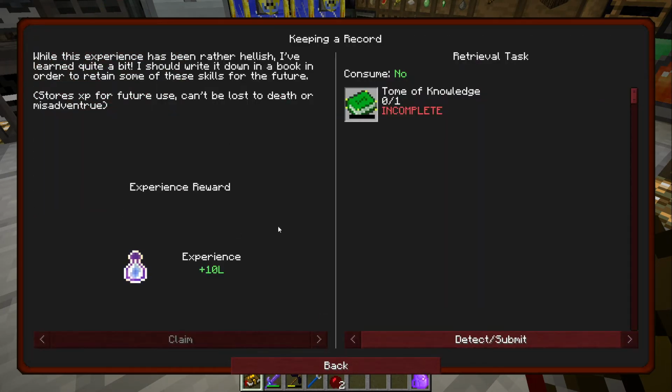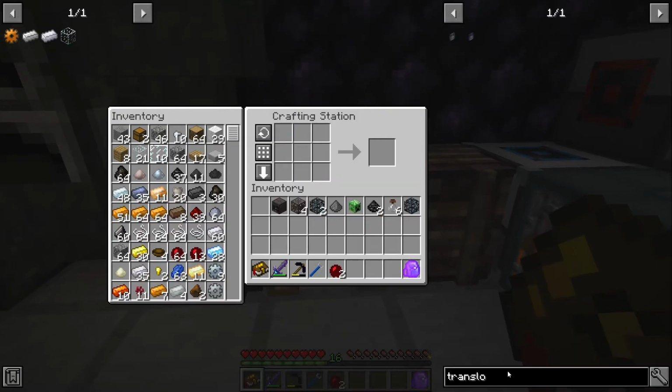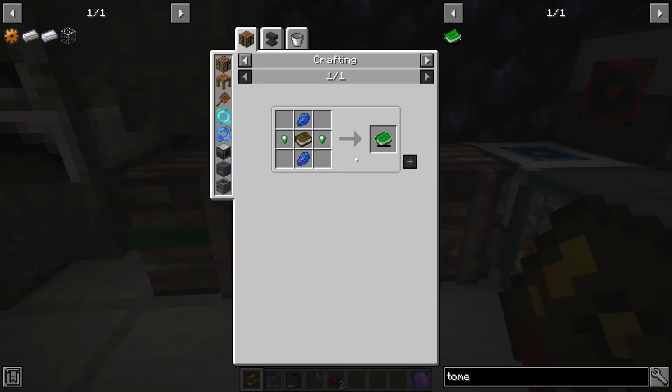And finally, keeping a record. While this experience has been rather hellish, I've learned quite a bit. I should write it down in a book in order to retain some of these skills for the future. Stores XP for future use, can't be lost to death or misadventure. So Tome of Knowledge, that one I'm going to craft, and that's going to be the last thing of this episode. So I need another book.